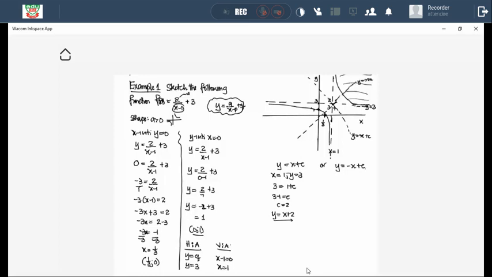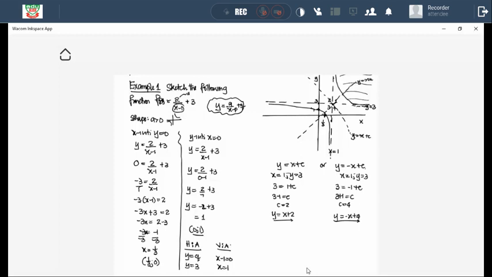Similarly, to calculate the other axis of symmetry, it still passes through x equals 1 and y equals 3. So I'm going to substitute: 3 equals negative 1 plus c. So this is 3 plus 1 equals c. Your c is equal to 4. So this is y equals negative x plus 4. There you go. Okay, those are your axes of symmetry. This is how you calculate or come up with the axes of symmetry.